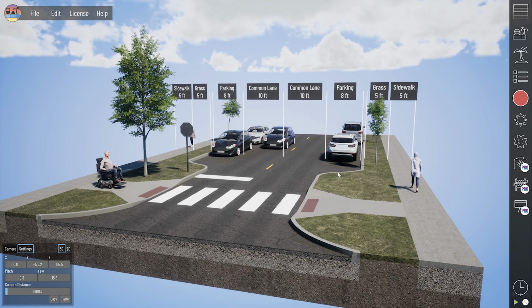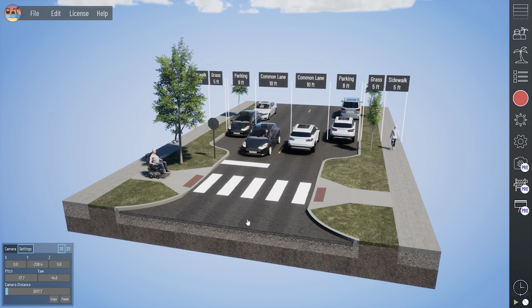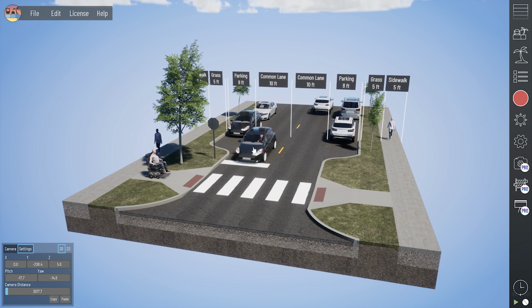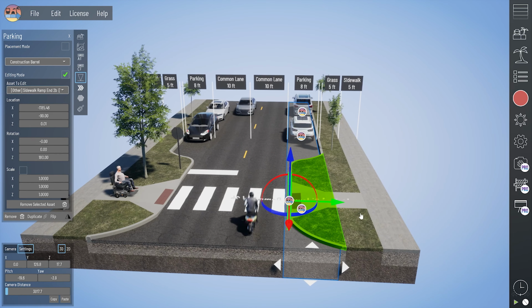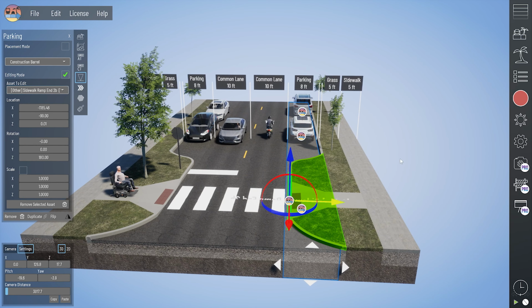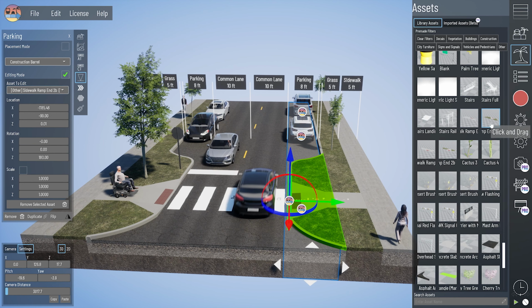This is the curb bump out project. I wanted to make this one just to show off some of the assets and again using our stopping features here. This curb bump out asset, it's actually called sidewalk ramp end. We've got a few different styles of these. These got snuck in at the end of the version 2.3 update.